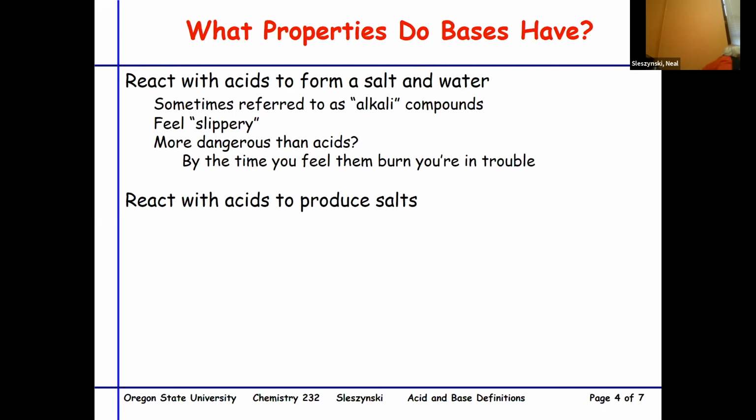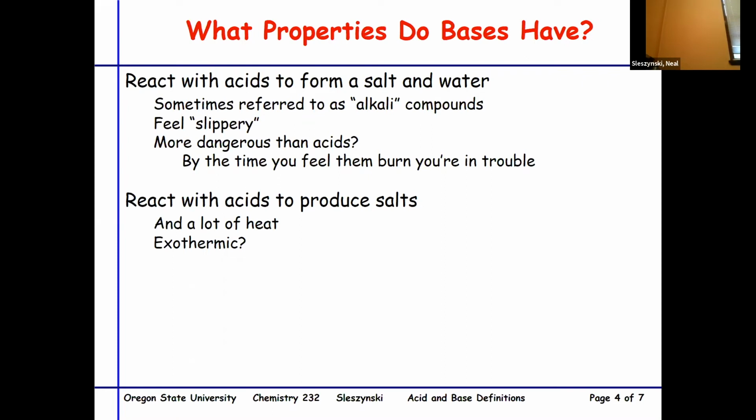As we said, bases react with acids to produce salts, and also hopefully we know or instinctually know that those acid-base reactions often produce a lot of heat. In the laboratory, we have to be very careful if we're adding acids and bases together, because these reactions are exothermic. And of course, exothermic means that the reaction is releasing stored energy to the surrounding environment.